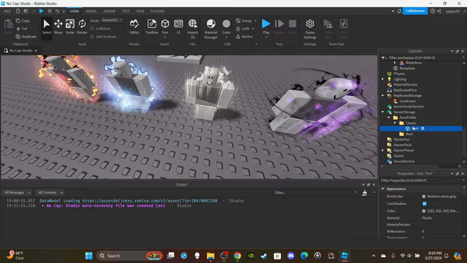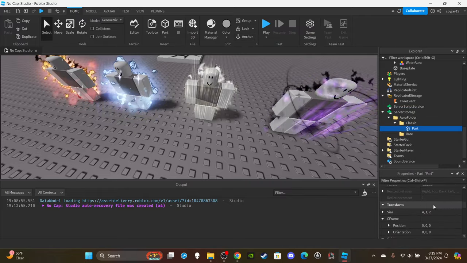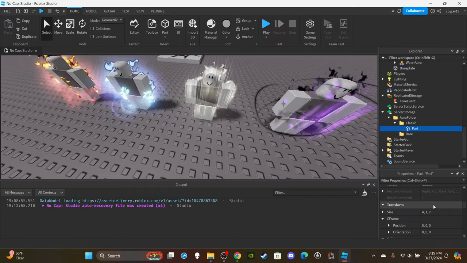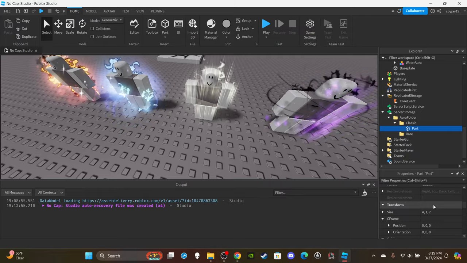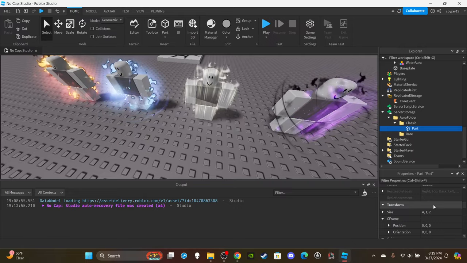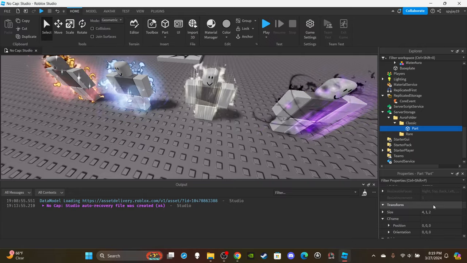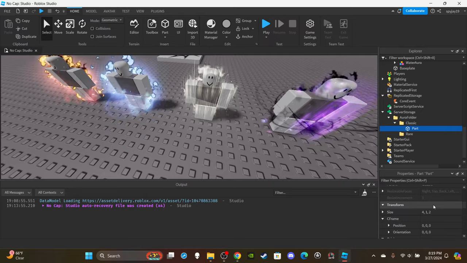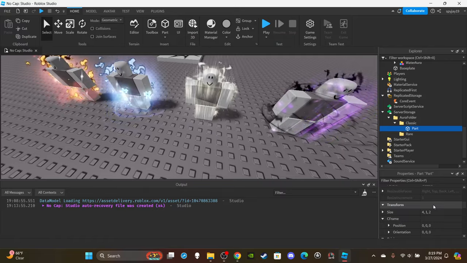So you're going to insert a part, right? Now this is going to differ depending on what type of game you're making, depending on the character type. If you're doing R15, you're going to have to make a lot of different parts. You're going to need right hand, left hand, right upper arm, left upper arm, etc. Now I'm just going to do R6, which in my opinion is way simpler, because it doesn't have as many body parts, right?